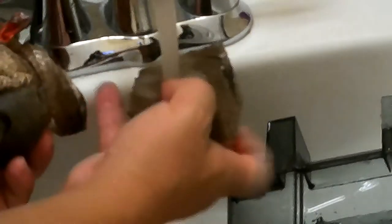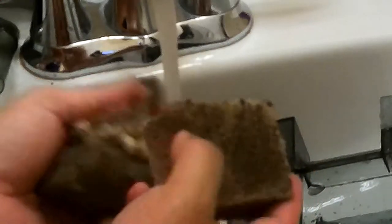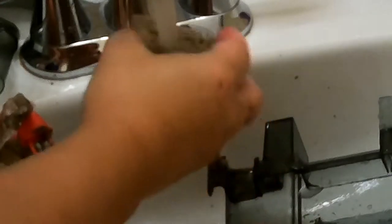The good thing about this AquaClear, and the reason why I highly suggest it, is because of the three stages of filters. First of all, you got the foam filter. This is the foam filter. That's dirty, and I would replace it. I'd go upstairs and get a new one, but just for this demo. And you can reuse these. I mean, you can just squeeze it out.